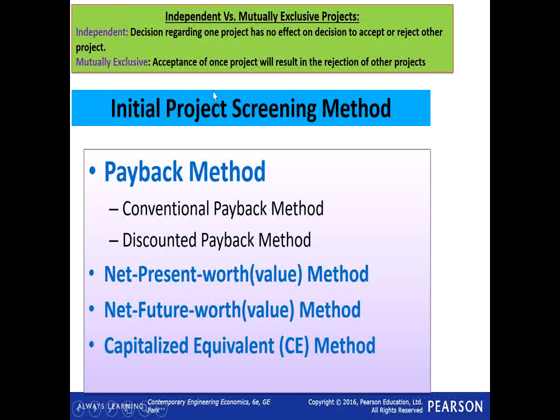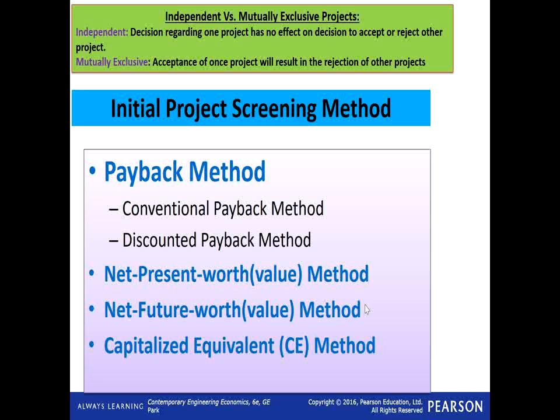This is just important information for your theory. This is also given in your book in chapter number 5. Just review this information from the book as well. Now, the important thing is the project screening methods here, which are also very important tools to analyze and decide about a project life.